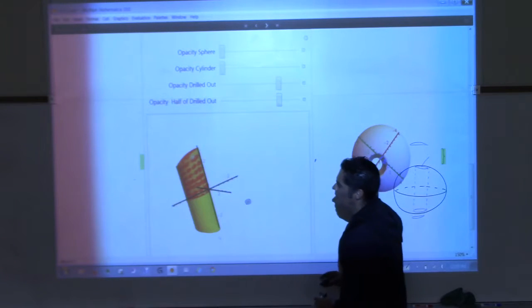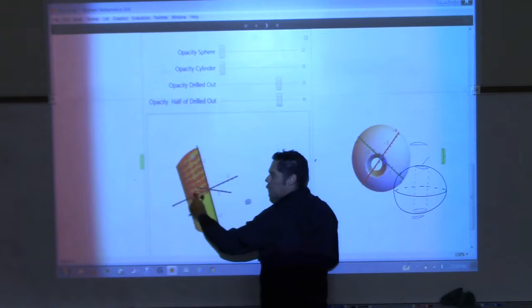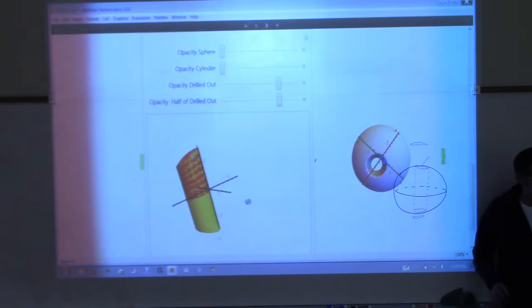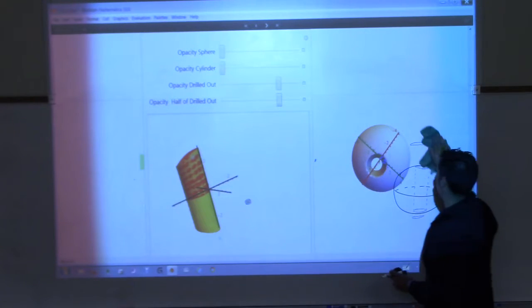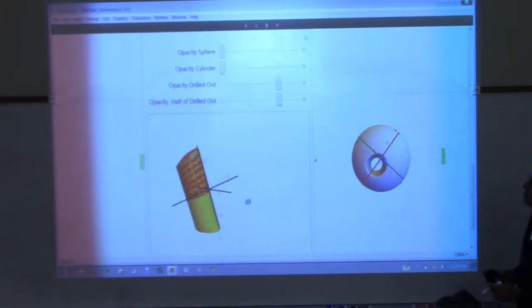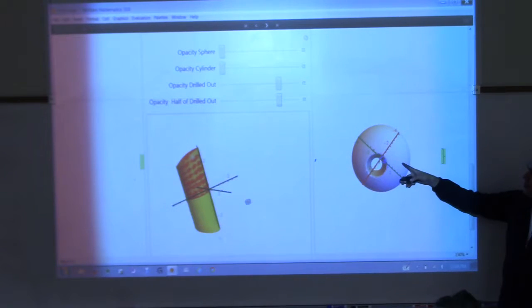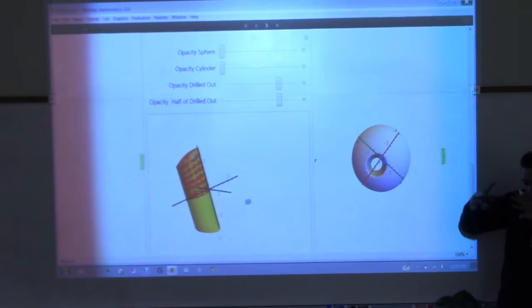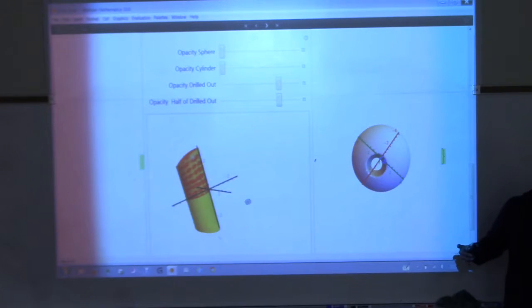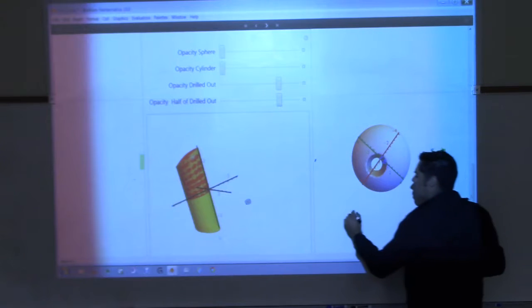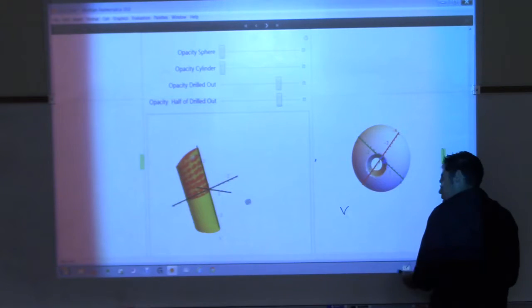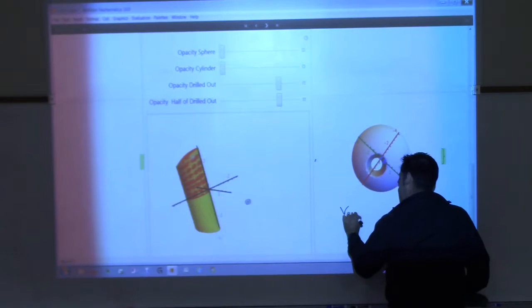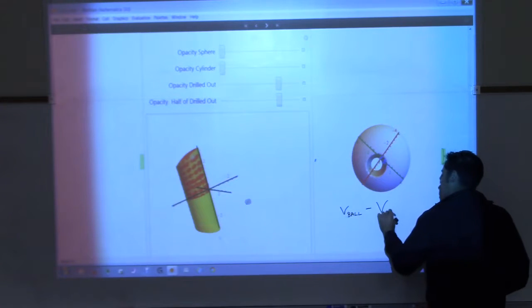That's problematic. I mean, if it was a straight cut, you could probably figure out the volume of this just using basic geometry, but it's that little cap portion that's difficult. So let's just rewind everything here. If we're trying to find the volume of this, could you find the volume of the sphere without the hole, the volume of this solid ball without anything drilled out? Yes. There's a formula for it, right? So what we want to do is take the volume of the ball. I'll call it a ball because the sphere implies it's hollow. I'll say the volume of the ball, and we want to subtract the volume of the drilled part, right?